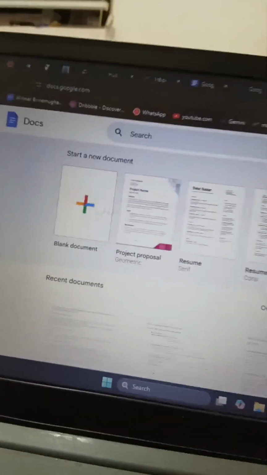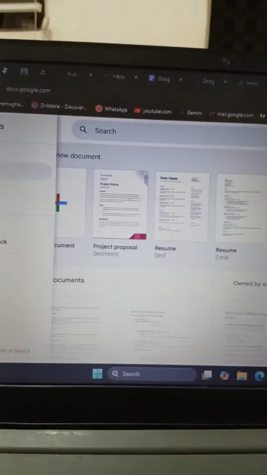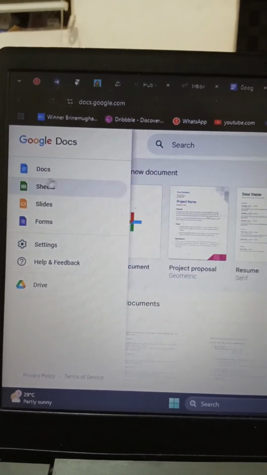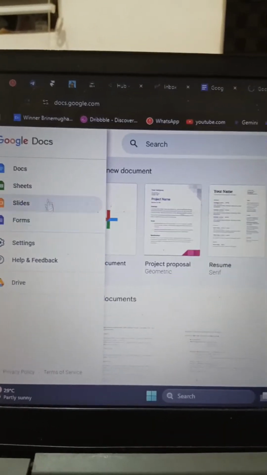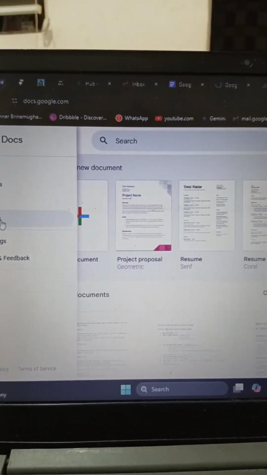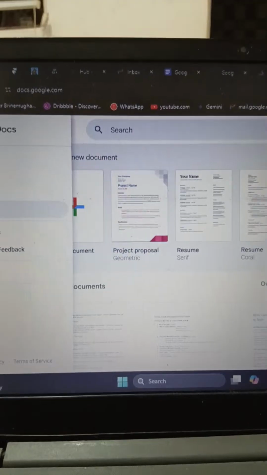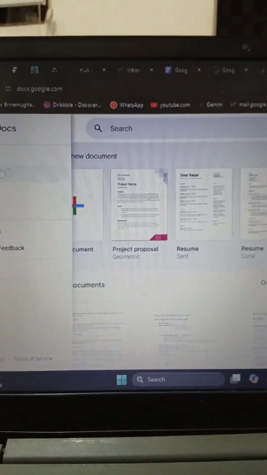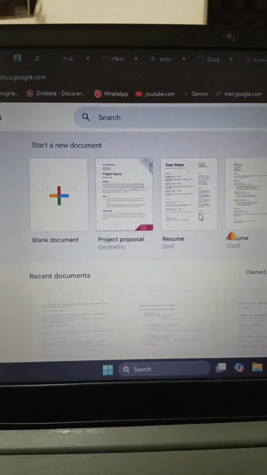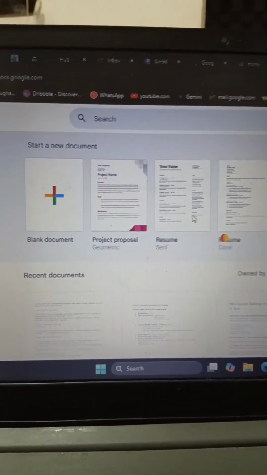From here you can also see Google Sheets, Google Slides, and Google Forms. I'm sure at some point somebody must have sent us a form or survey to fill with Google Forms. You can create all of that from here. I'm just going to run through this very quickly.